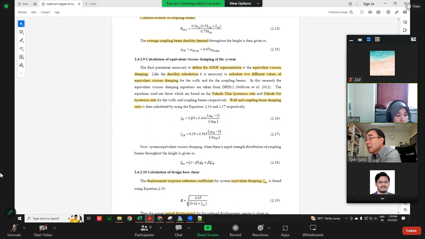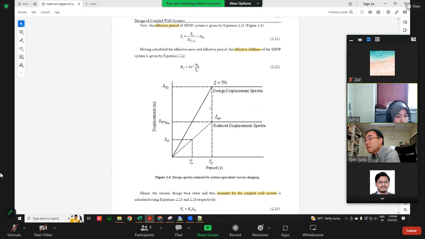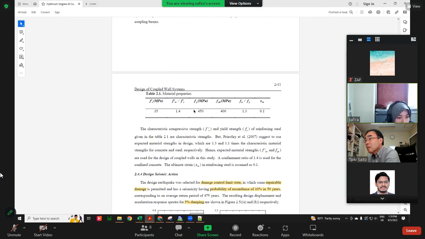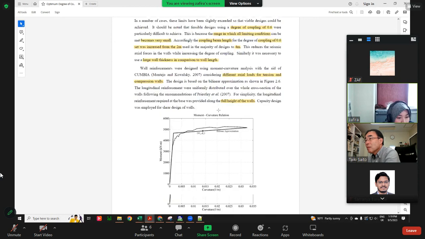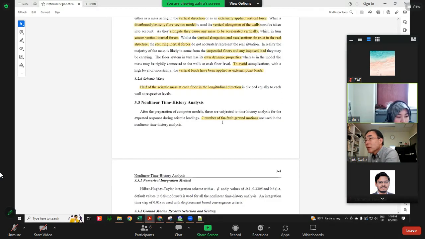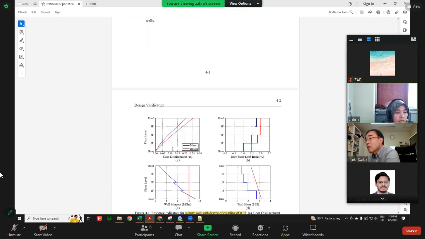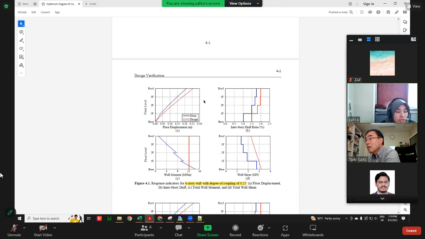This one is for the walls, and this is for the coupling beam, and then he used this formula. And how much is this value in his model? He doesn't show it here. He just shows the calculations, and then he just puts the result at the end. He doesn't show properly one by one what he calculates, but he just puts a result based on the initial drift of the building and for displacement.